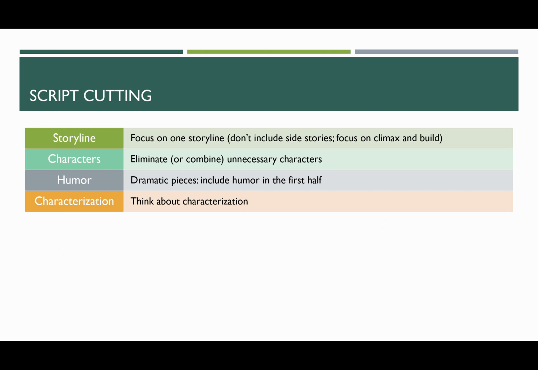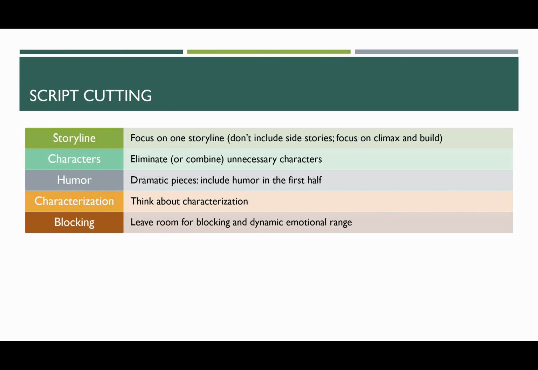You always want to be thinking about characterization, right? You're not just including lines for purely dramatic effects. You want to think about how the lines might come together, be more cohesive, and you can create either one central character if you're doing a monologue piece, or a multitude of characters if you want to find things that will help you distinguish between the different characters. That's something to think about.